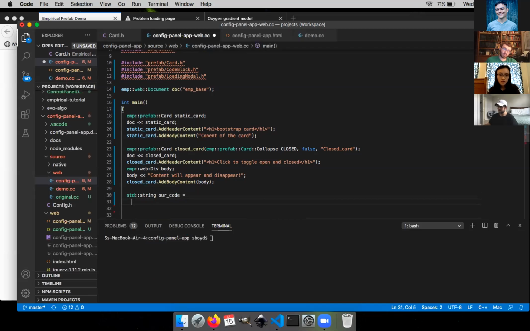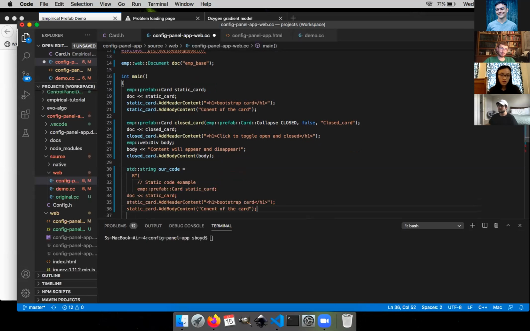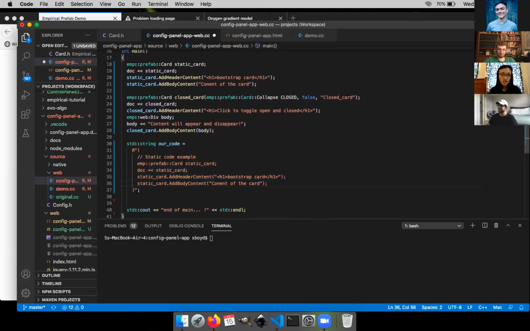I'm going to do the string in this way so that I can just put in what I want and not have to do line breaks or \n. But you could also just put a regular string in there too. Okay, that should be good.